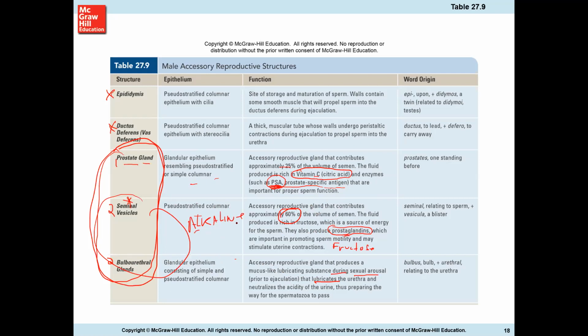So pH below 7 is acidic. So you want to make sure that the sperm can survive in that acidic environment. These glands producing the semen also have an alkaline fluid to neutralize the acid in the urinary tract of the male and female reproductive system, and also help the sperm survive.